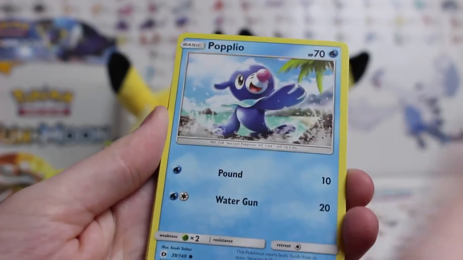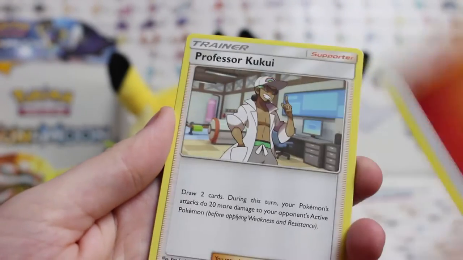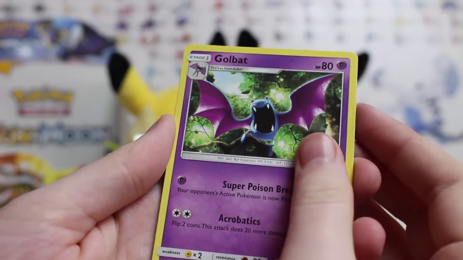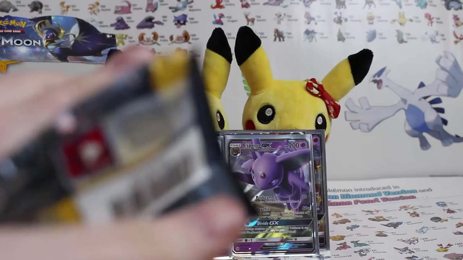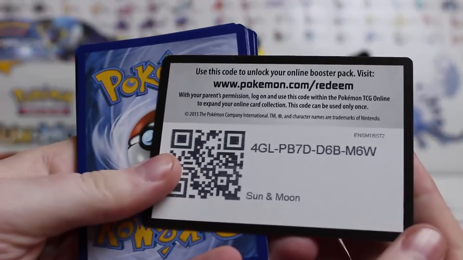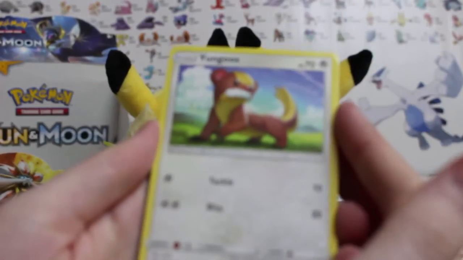So we've got Wingull, Popplio, Growlithe, Grubbin, Zubat, Fire Energy, Professor Gray, Golbat, Repel. Let's go. Ooh, Butterfree in reverse, which is nice. And Incineroar. Last two packs. Come on. Can we get an Ultra Ball, or a Rainbow? We've got an Ultra Ball, technically. It was just not the secret Rainbow. It's true. We'll put it on eBay for £200 if anybody buys it.